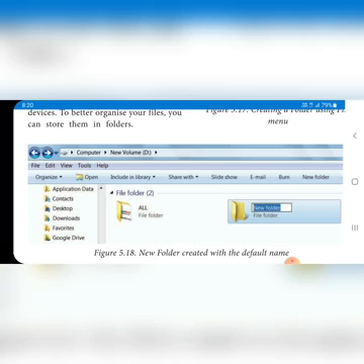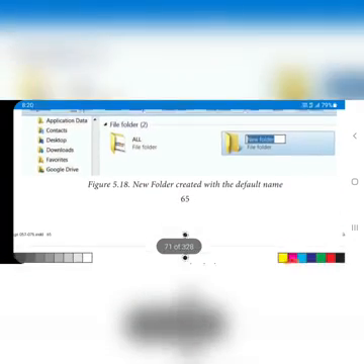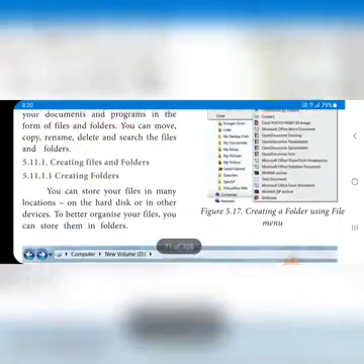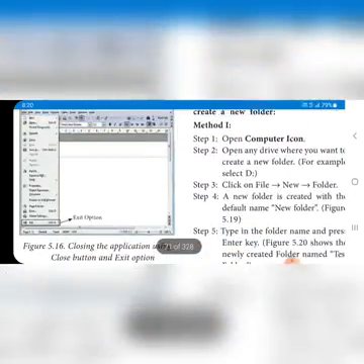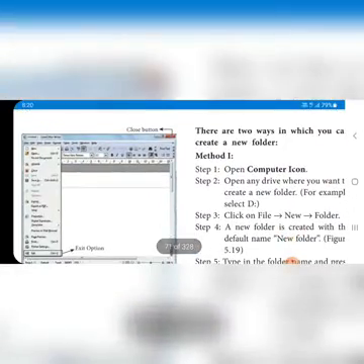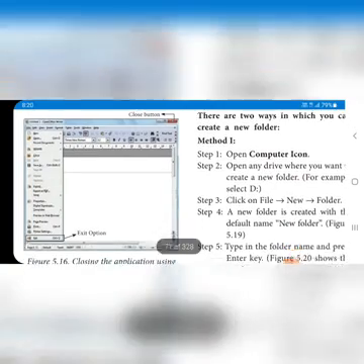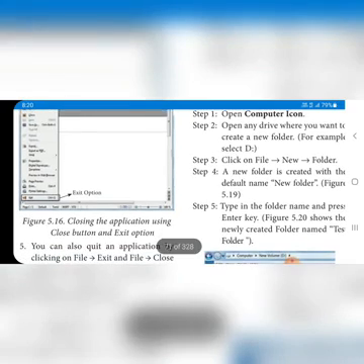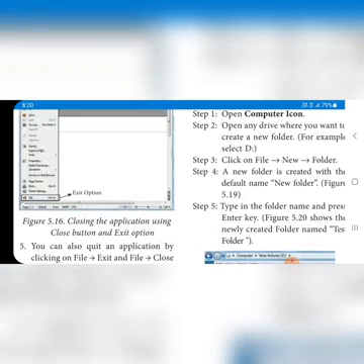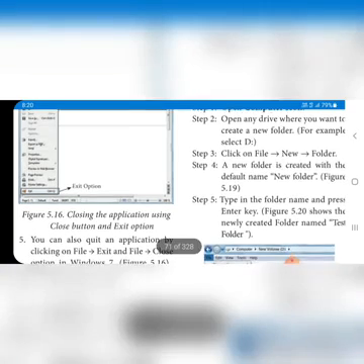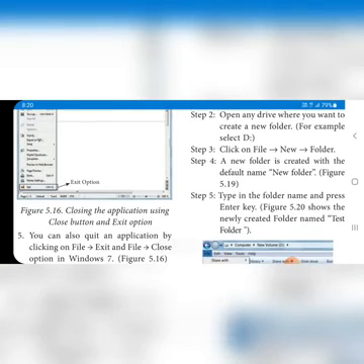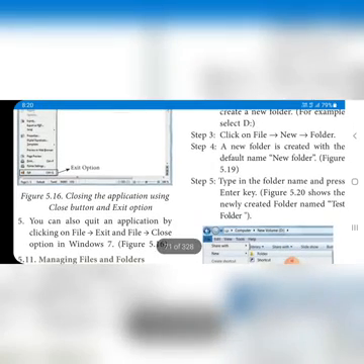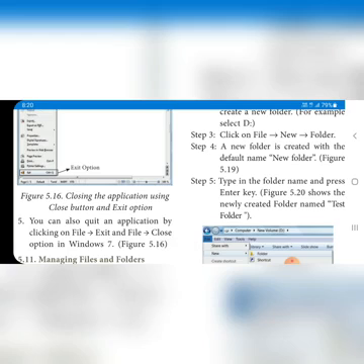And if we need to create a new folder, there are two ways. First of all, the first method is to just open the computer icon, that means My Computer or This PC option, and then open any of the drives except C, because the C drive is used especially for software.